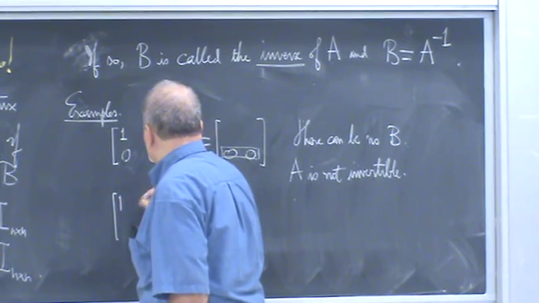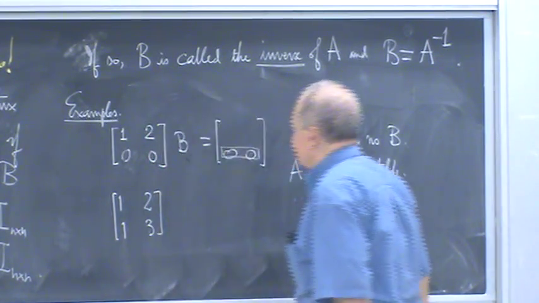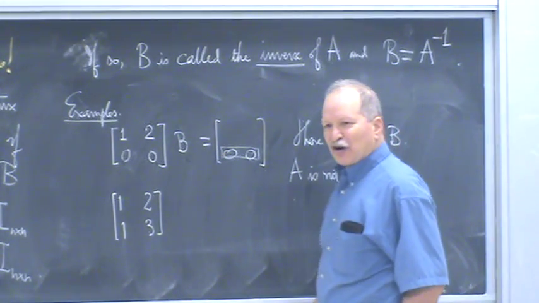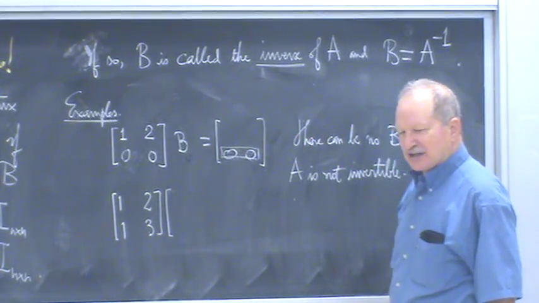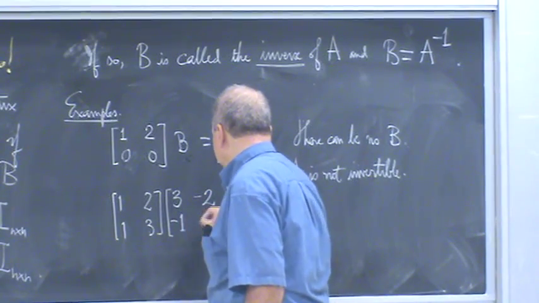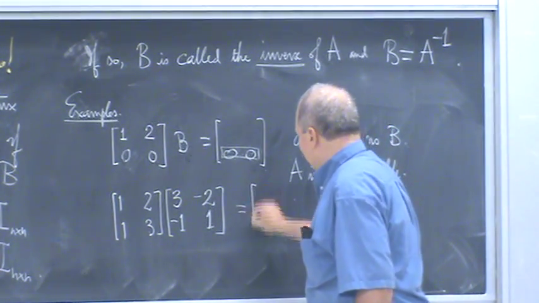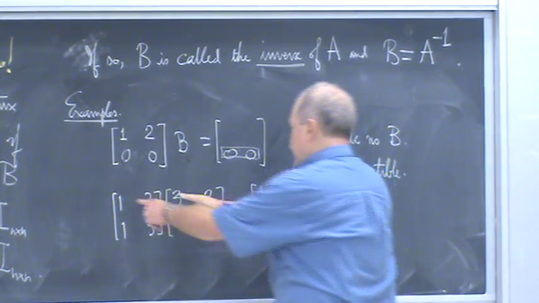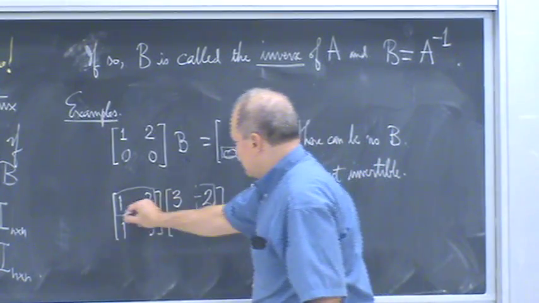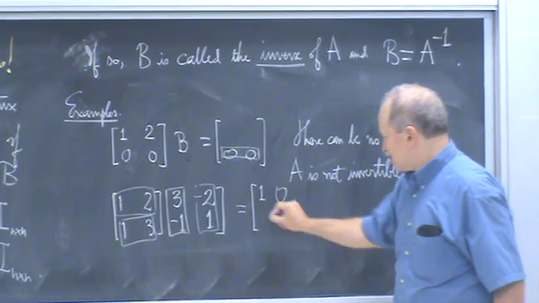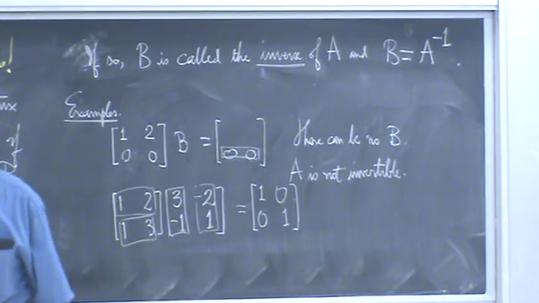Okay, what about this matrix? Now you do a bunch of trial and error. For some bizarre reason, I make up the following matrix and say to myself, let's try it. What do I get? 1, 0, 0, 1. Notice these are orthogonal, and notice these are orthogonal, so I get a 0 there. And the last one is 1. Well, maybe that's the inverse, maybe it's not. I still have to check the other multiplication.